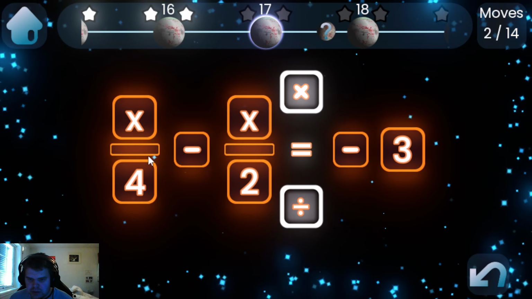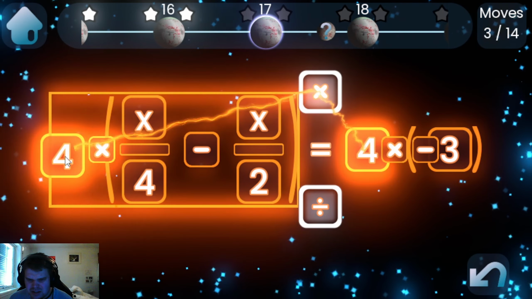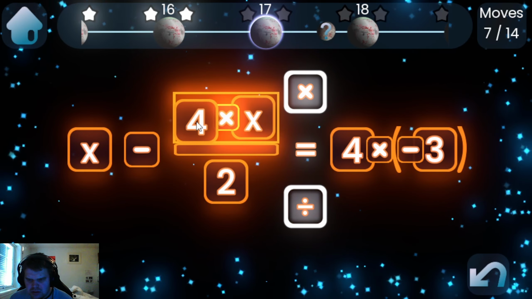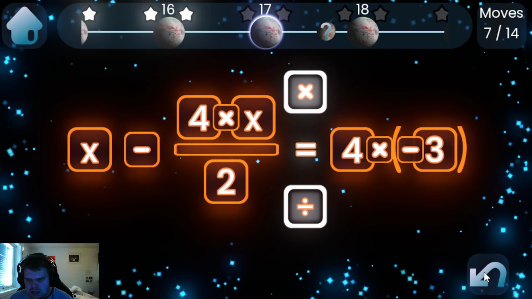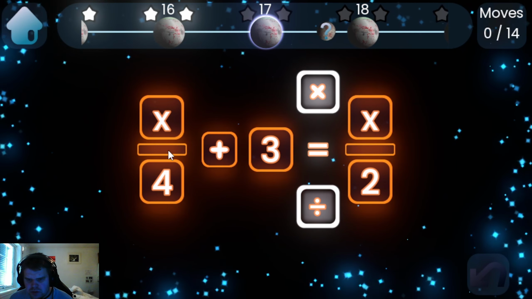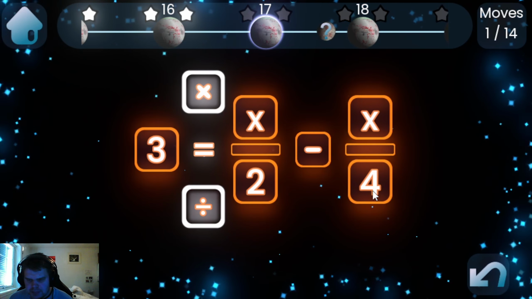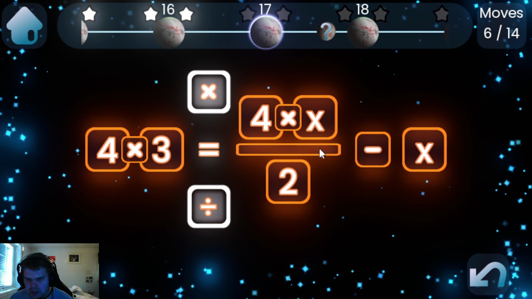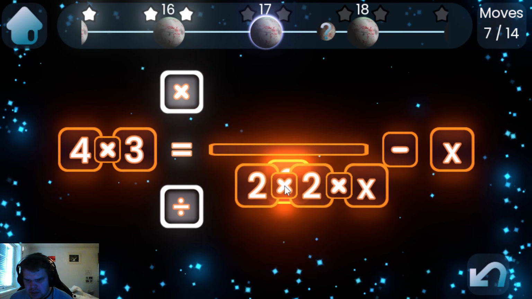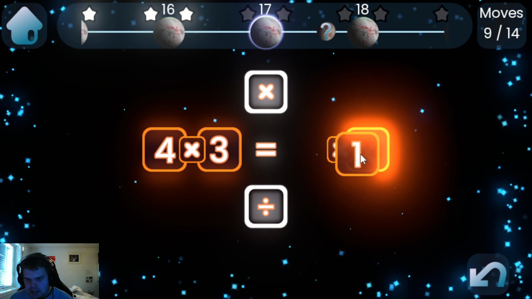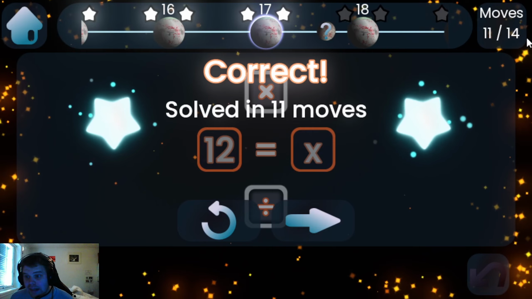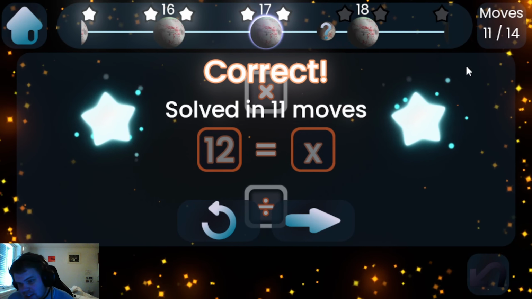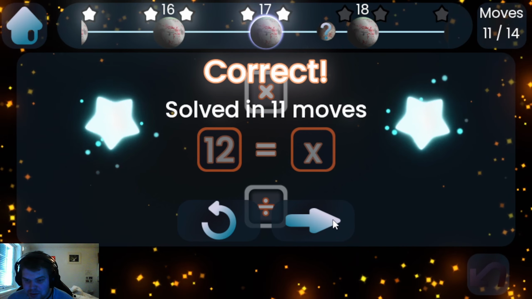Yeah, here we would definitely want to move the x's over. Is this right? Isn't this going to be bigger now? Crap, it is. Yeah, we didn't want to do that. Let's move this over instead. Yeah, that's smarter, because you want to end up with something positive where the x is, if you want to get the move goal, that is. Yeah, just x. Perfect. 11 out of 40. Holy crap, I did not consider that when I made that move goal. Okay, so that's technically probably not necessary to reach the move goal in this level.